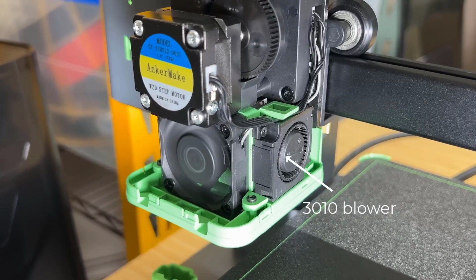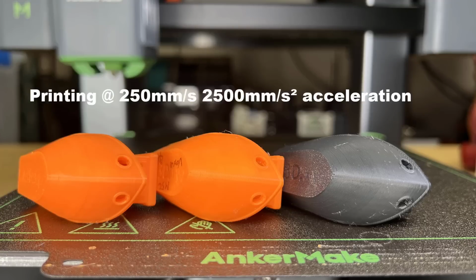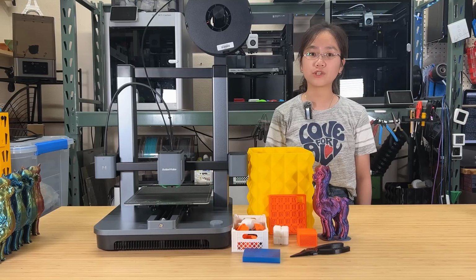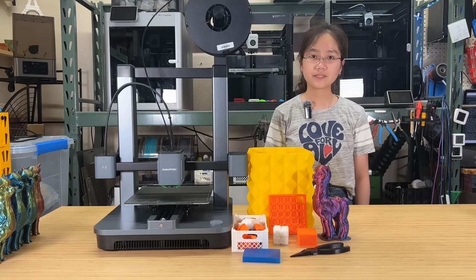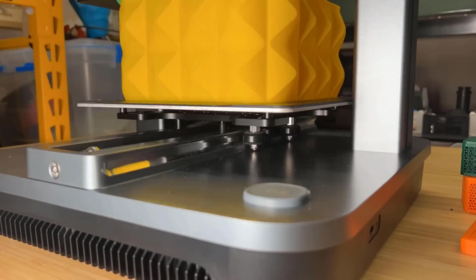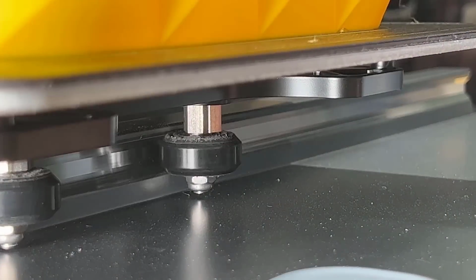5. The dual part cooling fans are a bit weak, but they're still good enough to print at 250mm per second. However, when printing at 500mm per second, a set of stronger cooling fans are needed, but of course this will increase the noise level tremendously. 6. Using palm wheels as the motion system on a fast printing machine is not a good choice, as they more easily wear out compared to linear rods or linear rails.